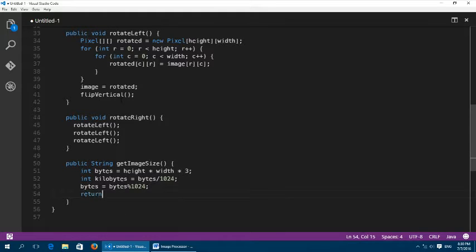So we are going to return a string: size is, plus kilobytes, plus KB, and plus bytes, this many bytes.